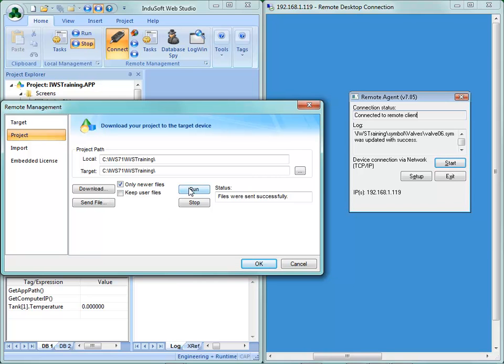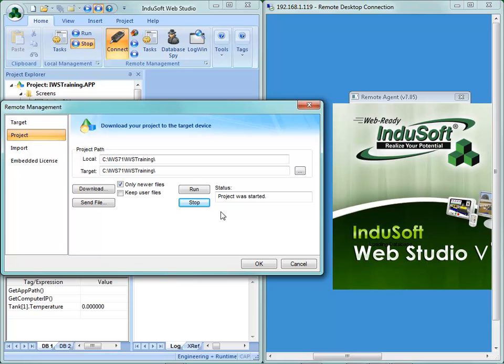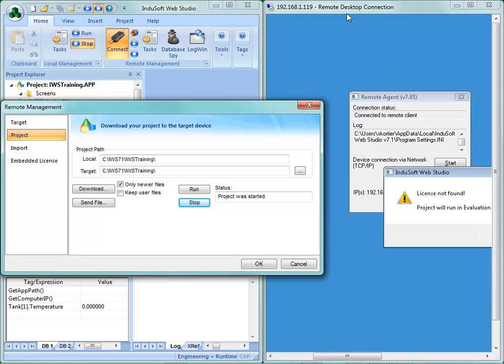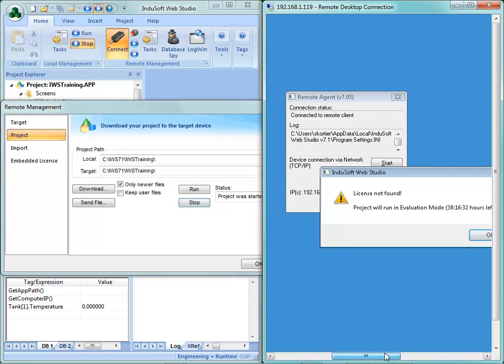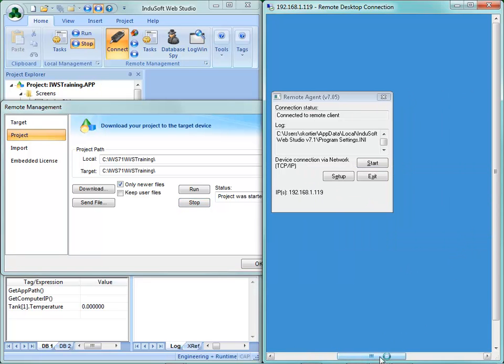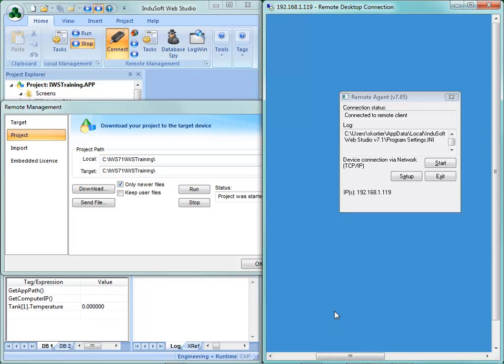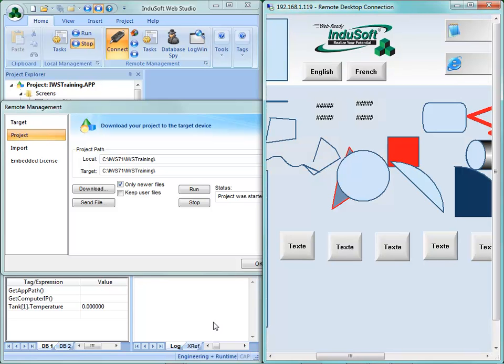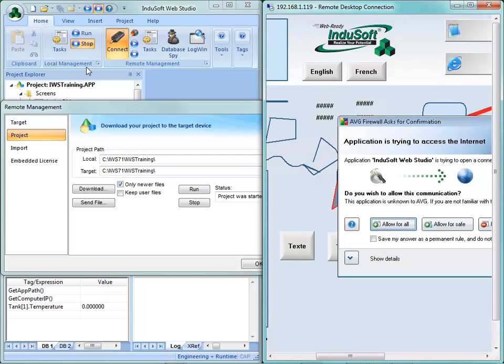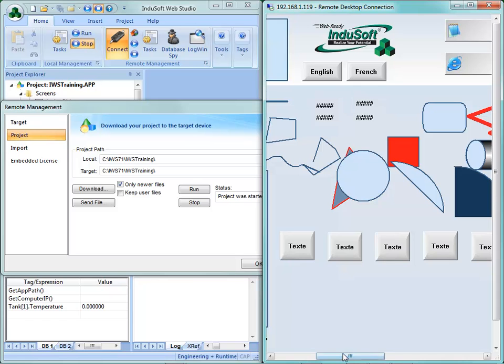And now on that remote PC, I can go ahead and click on Run, and what it will launch is my application on that remote PC. You can see the splash screen. This is a remote PC, so I'm seeing what that remote desktop is looking like. I'm just using the remote desktop feature of Windows 7 in this case, and it's going to tell me that I'm running the demo over there, the evaluation version, I should say. And now when we start this up, we will see our application just as we had it over here in our development environment. And my antivirus is telling me that there's a remote connection.